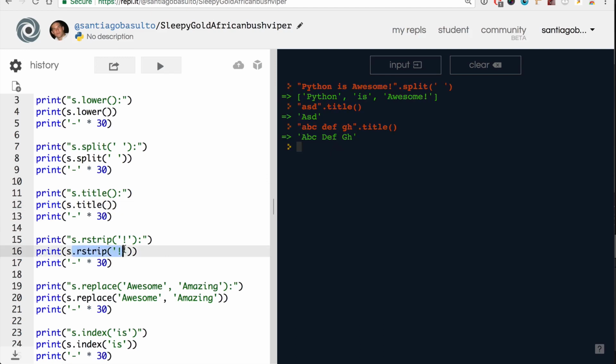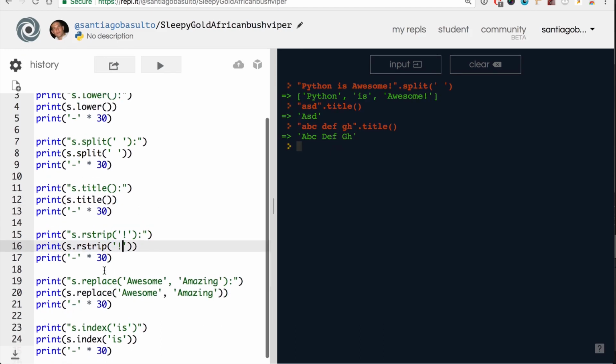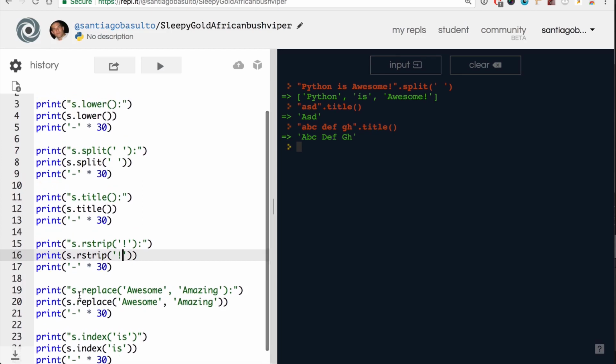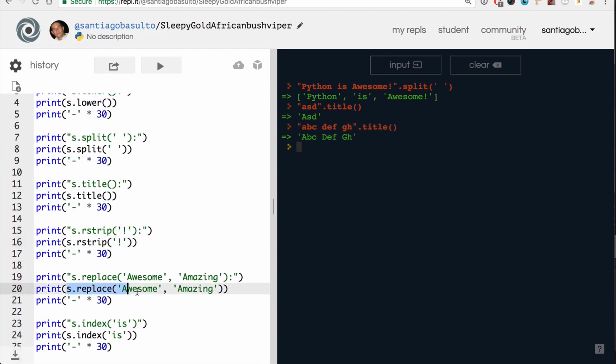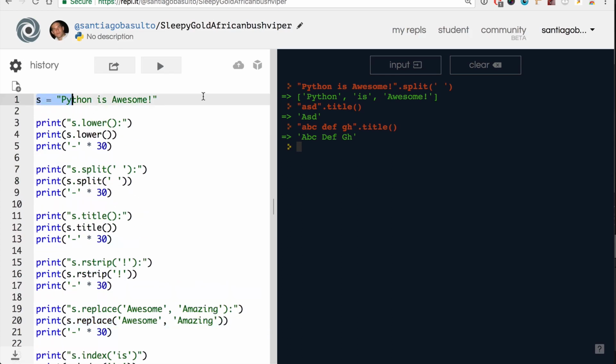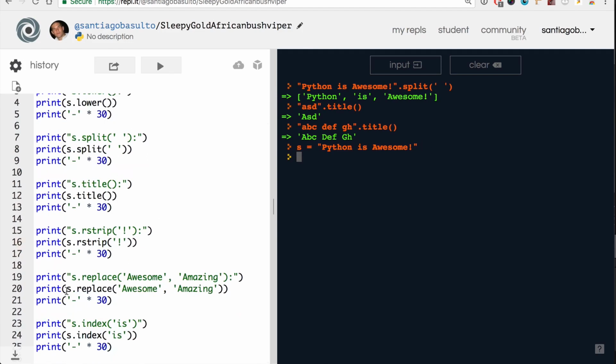You can remove parts of the string, etc. You have a few that are a little bit more interesting. For example, replacing things, right? You can replace a given word by other words. So let me get this string first here. And then we're going to replace awesome with amazing. So Python is searching for this given word first, right? And if it can find it, it will be replacing it with that other one.